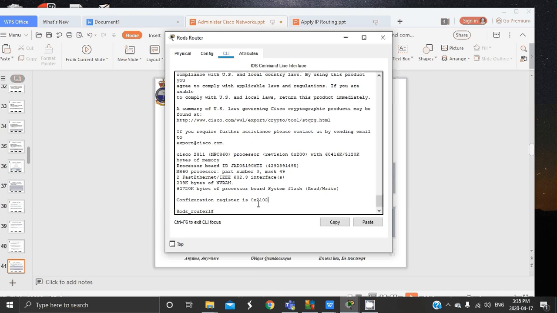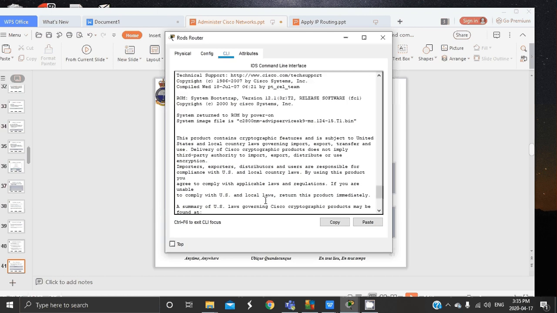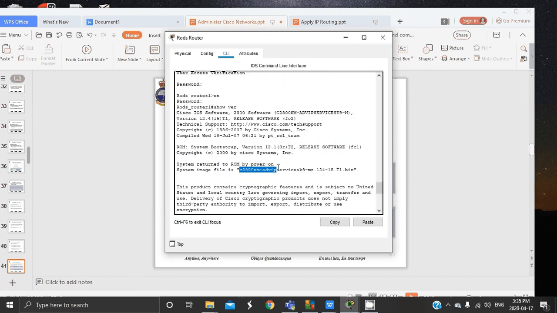That tells your router how and where to look for things to boot up. It's very important to pay attention to, to know what it should be. And the second is this one right here. This tells you your IOS. That's your IOS file name, and it also tells you what your IOS will give you. Again, Cisco routers can do a million things, but you have to pay for them. Example, if you want to do VoIP, you need an IOS that will allow you to do VoIP. Your router can physically do it, but unless you have the IOS to do it, it won't allow you to do it.